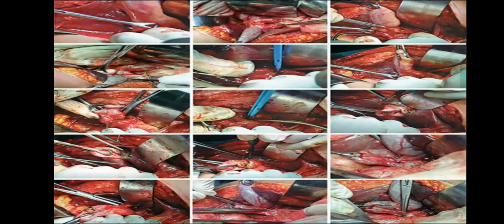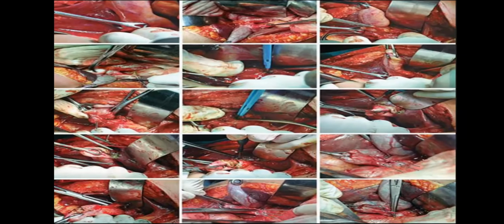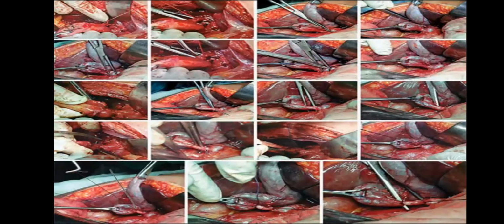Meanwhile, we have to identify the cystic artery, CBD, cystic duct, etc. In the first image, we are identifying the cystic artery and it is being ligated. Then the cystic artery has to be divided. Then a suture has to be put. The cystic duct is ligated here. All these pictures are regarding the ligations put on the duct as well as the artery.